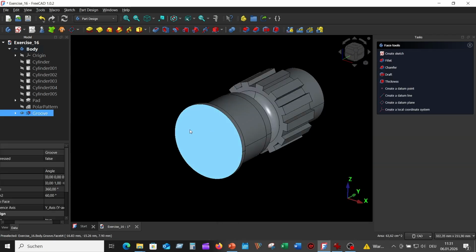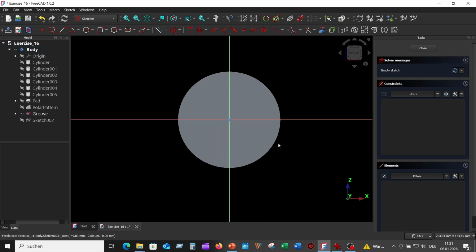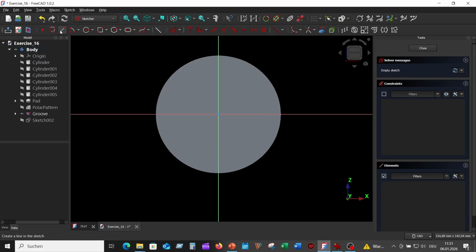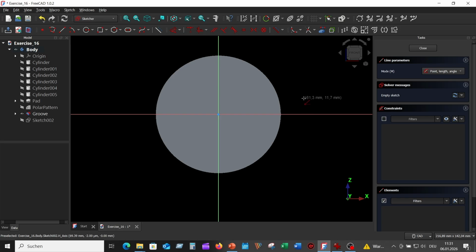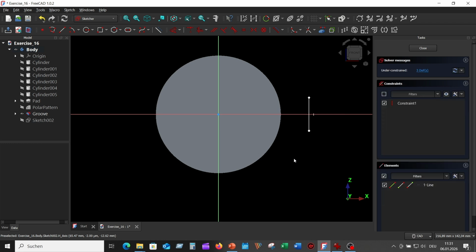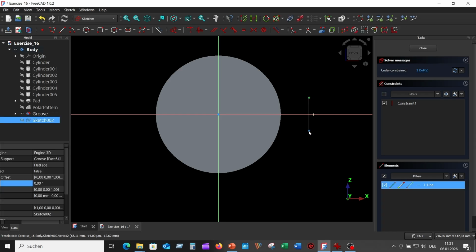Select the front face and activate the Sketch tool. Hold Ctrl and select the endpoints of the line and the symmetry axis, and then the Symmetry tool.